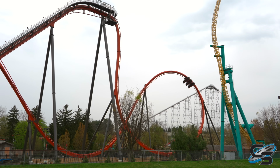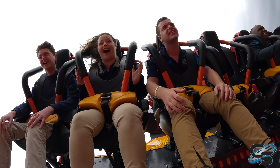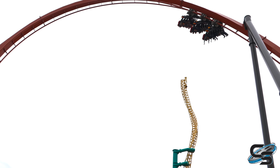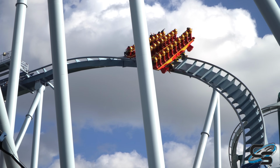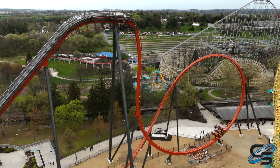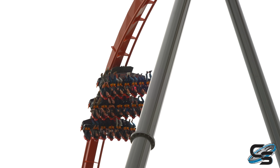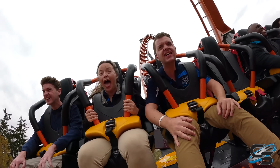Now, unfortunately, coming out of this Immelman is the first spot on the ride that is not the smoothest. Even in this on-ride reaction, you can see how our bodies are just jostling around. It's way more prominent on sections of the coaster that have positive Gs as opposed to negative Gs, but it does exist throughout the whole layout, which made me sad because dive coasters back in the day used to be like the smoothest rides ever. But some of these newer dive coasters, specifically since the vest came out, I've noticed aren't like that. And I don't know if rough is necessarily the right word to describe it, but it certainly isn't glass smooth. And I'd be lying if I said it didn't take away from the ride experience.